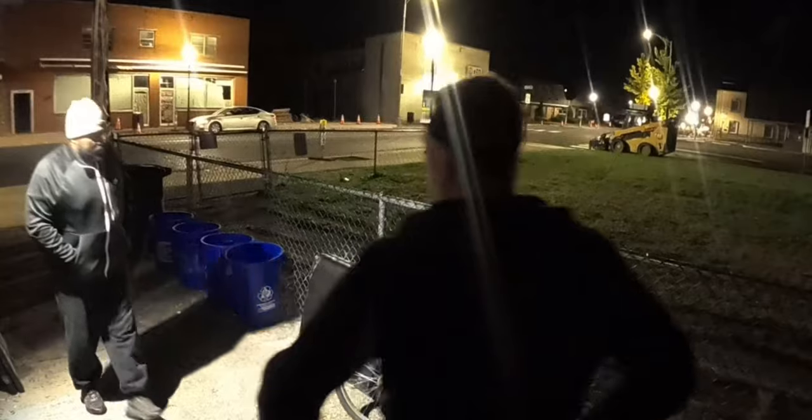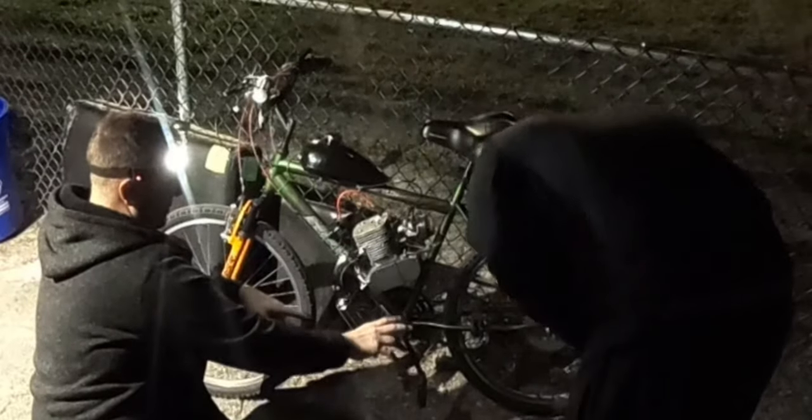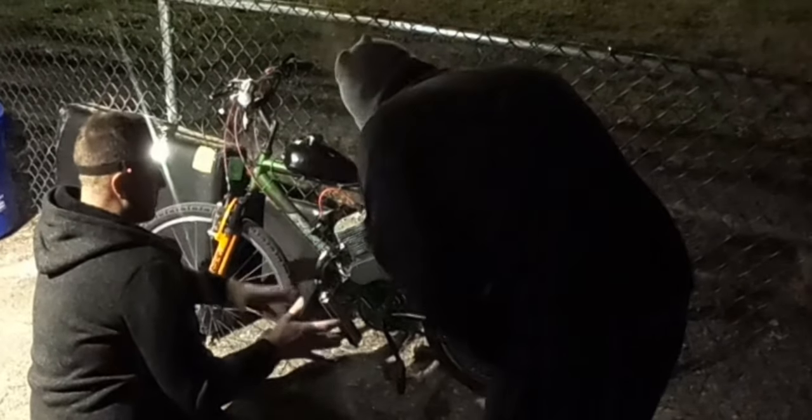What do you think? Now, new. You got a 42 sprocket instead of the 44, so you could cruise at a little lower RPM at a higher speed or a normal speed. You got an HP carb. It has awesome automatic choke. So see this little button over here? That's your choke.